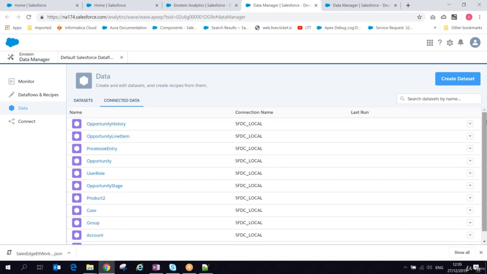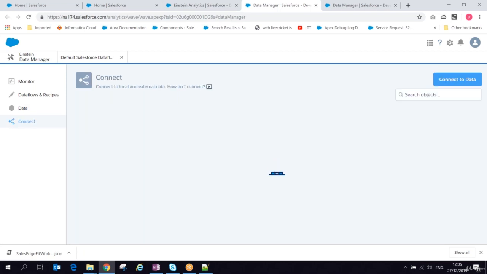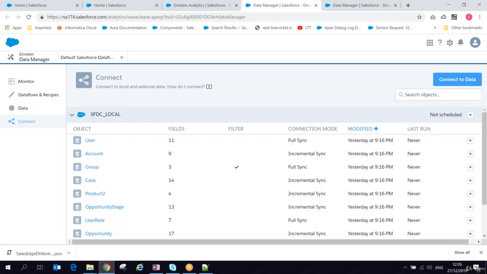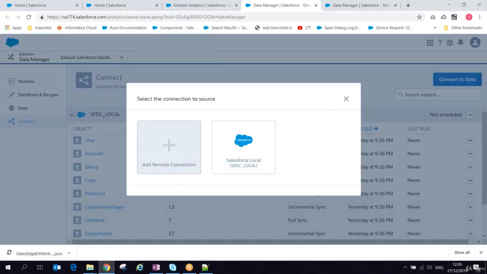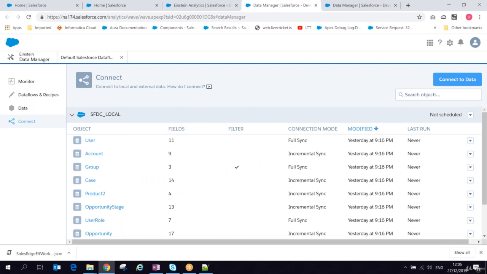We are going to build everything one by one. This is just an overview of the data manager we have. If you want to connect to an external database, you can create a connection to data here, from where you want to get data. It will be visible if we have enabled the sync, and this connect tab shows all the Salesforce objects which are synced to my Einstein analytics. Also, we can connect to my external dataset. If you click, you are given options for where you want to connect. This kind of thing we are also going to do through the data manager.